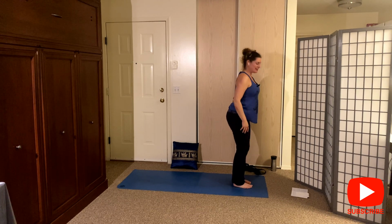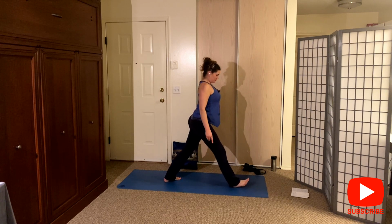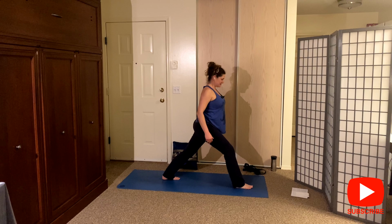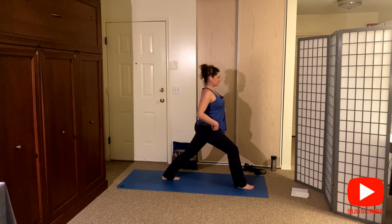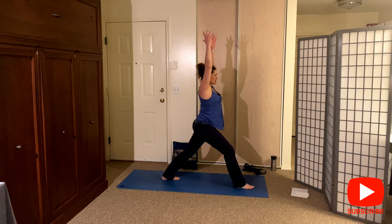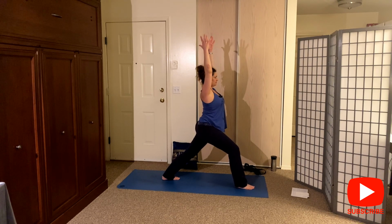Let's bring the left leg at the back of the mat, warrior one. So left leg at the back. So I'm keeping the heel down and then hips are square and bend the front knee. Again, hands in front of the heart or full expression and drop your shoulders. So feel the opening again at the front of your left hip.